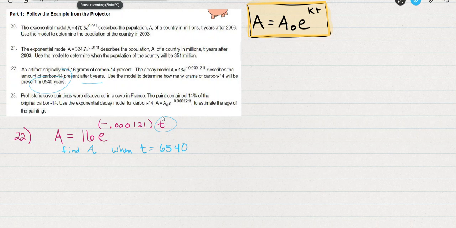So really all this is a calculator problem. I'm going to put this into my calculator. This is precisely what I'll put in. I'll put 16, and then I'll find the e to the x button. It's the second to the ln, the natural log. So 16 second ln gives me 16e to the x. And then I'm going to put in the parenthesis, negative 0.000121, or you could say times. Actually, don't put the closed parenthesis, I'm sorry. Just put times when you do this.